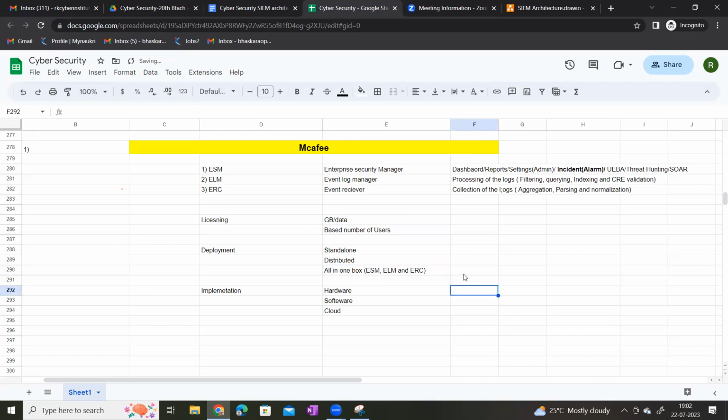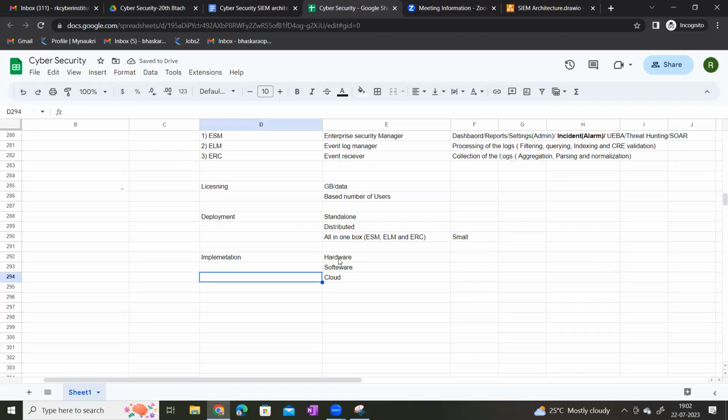So basically, this type of deployment is for startup companies. As I said yesterday, there are three different types of companies we have existing. One is startup, like a small business oriented. Next one, medium related business oriented companies. Third one is enterprise level company. So these are the MNCs. So these are the three different types of companies we have. So all-in-one box, most of the cases we use for small business, or startup companies. Yeah, implementation wise, as I said, it's hardware based model we can deploy, and software based and cloud based also will support.